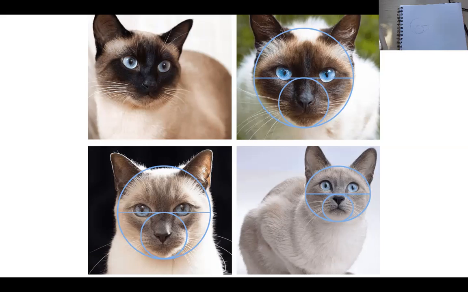So look at the one on the far right-hand corner, this bottom cat down here. This little kitty, its eyes are not on the line. This one, it's through the eye. This one is closer to the bottom of the eye.